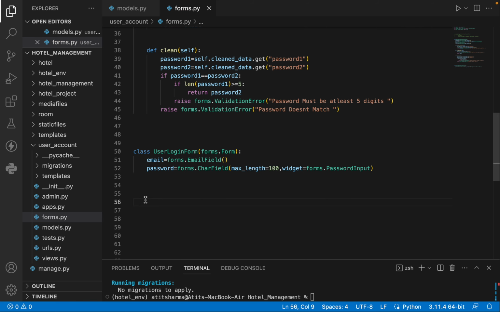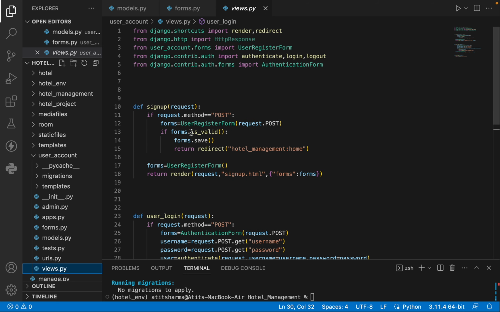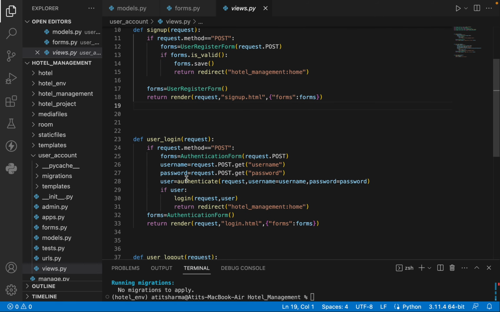After doing this, we go to views and do the same thing. In the login view we are not using the authentication form.